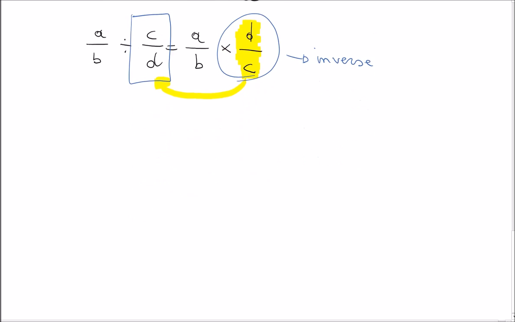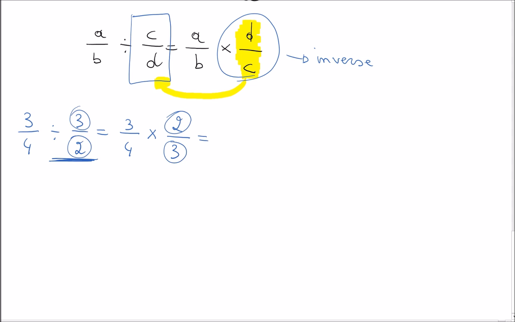Let's have a look at some examples. Now, 3/4 divided by 3 over 2. Dividing by a fraction is the same thing as multiplying by its inverse. So I'm going to leave my first one. I'm going to look for the inverse of this. So multiply by 2 over 3. I'm going to change my numerator and denominator. I just switched them, you see? I just switched them from place. That's it. And I know how to multiply fractions. That's easy. That's 3 times 2 over 4 times 3, which is 6 over 12, which is going to be 1 over 2. Et voila. That's how you divide by fractions.